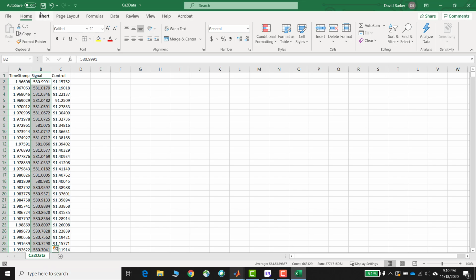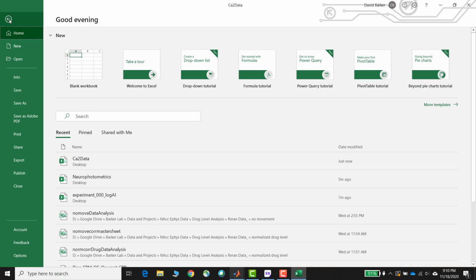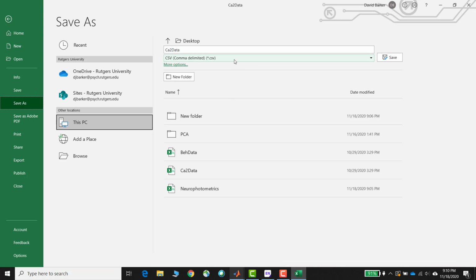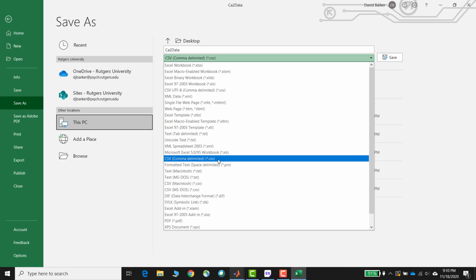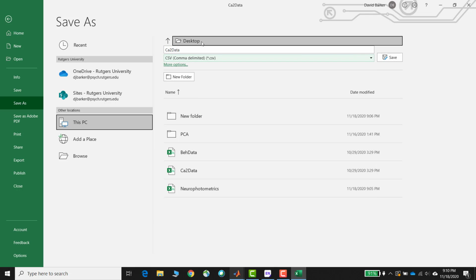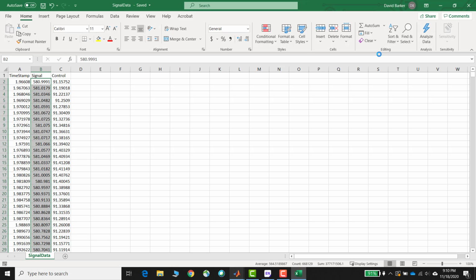Now, you might start with this in a number of different formats, but the key to using the CSV, or comma separated value format, is that it's universal. So if you can take your data and bring it into Microsoft Excel and then hit File, Save As, you'll find that under the options is a comma delimited or .csv format. So this is how you'll save your data. If we wanted to change this particular one to just say signal instead of calcium, we'll save that in exactly the same spot.